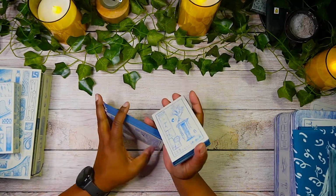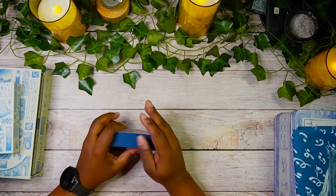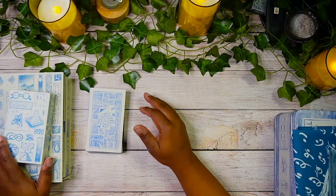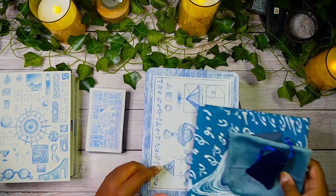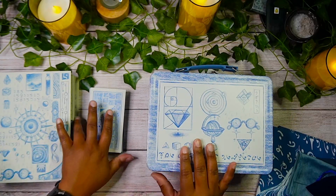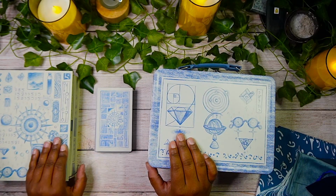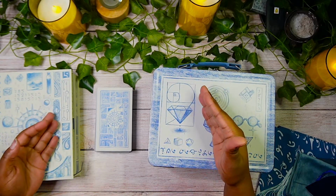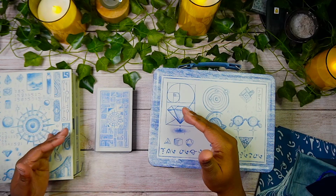I have to say, I have no idea what I am going to pair this with, you guys. Please let me know. Maybe I won't. I'm honestly a little intimidated to start using this. Numerology is something that I have always tried to get into in regard to my practice, but I admit I do it specifically in the realm of just tarot, so I'm a little intimidated to get started. So put some well wishes in the comments for me, guys. Let me know how you like to use numerology, what helped you in your journey on learning and improving on using numerology in your practice.